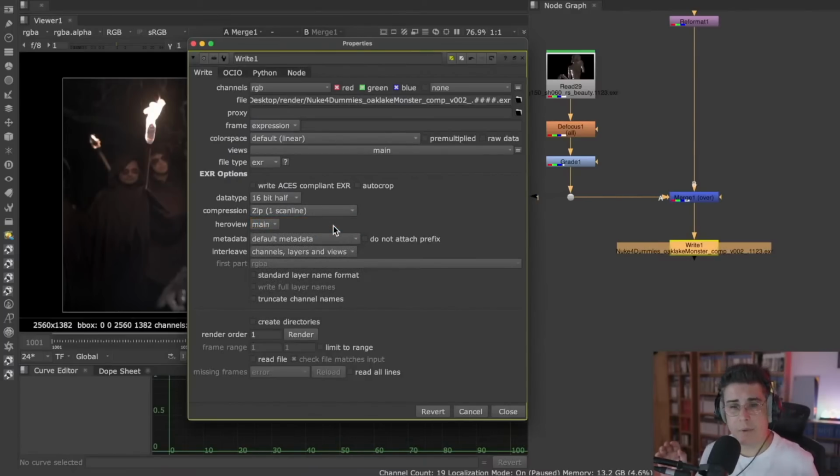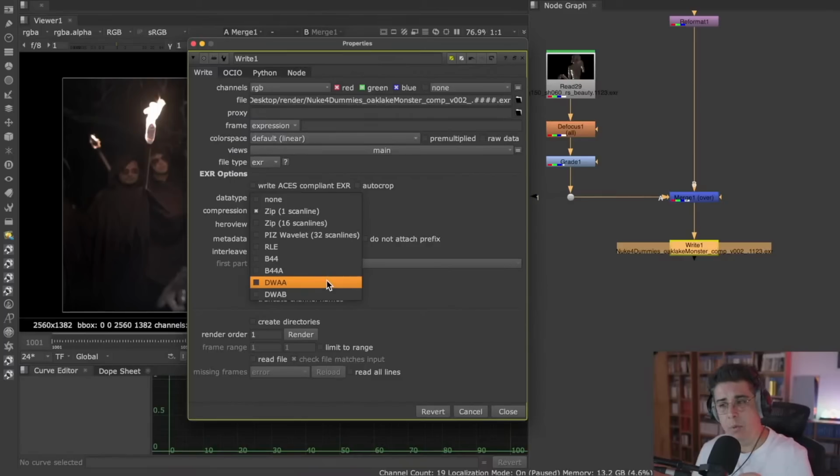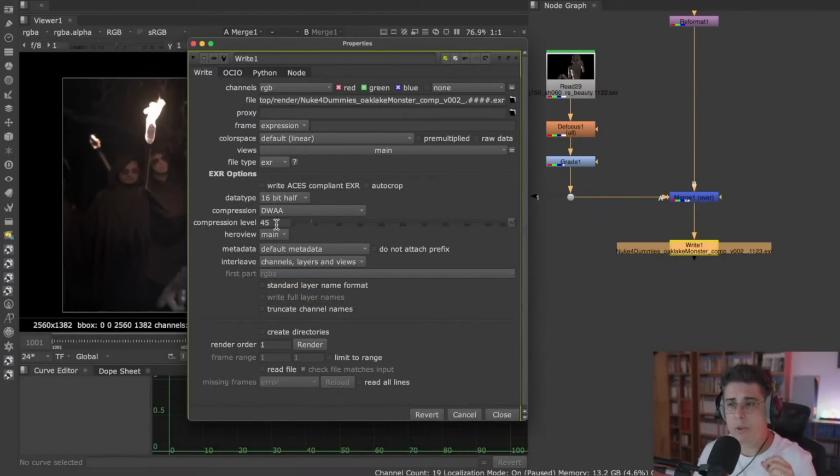If you use zip 1, which is the most typical one, it zips just the EXR after the fact, so it doesn't compress the image. Now, there are other ones here, but the most common ones really are, a lot of people use DWAA and DWAB. These are DreamWorks formats, and basically what they do is they allow you to put compression on EXR like a JPEG, but keeping dynamic range.